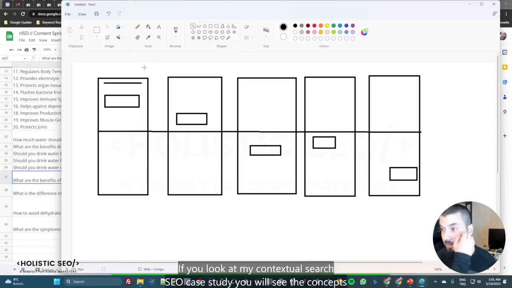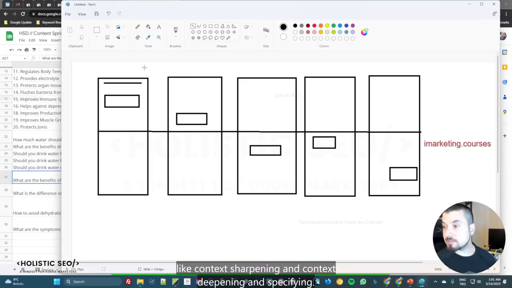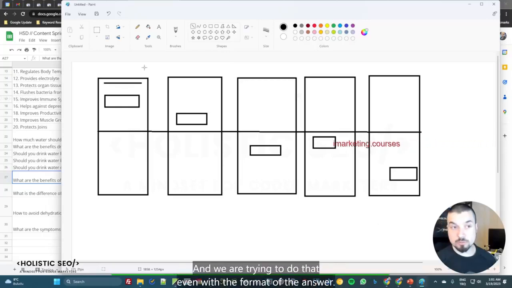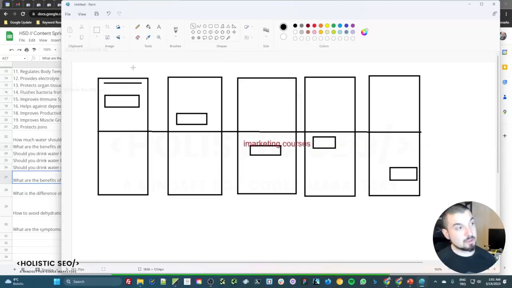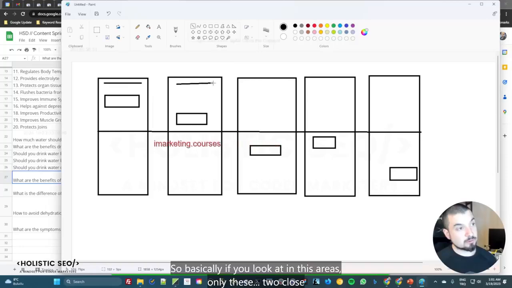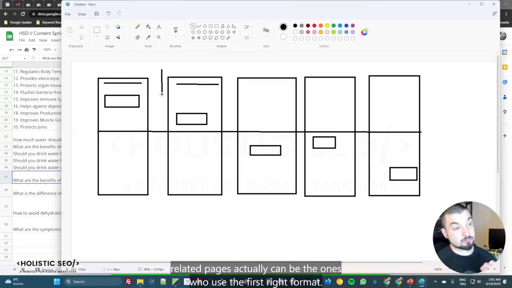If you look at my contextual search SEO case study, you will see concepts like context sharpening, context deepening and specifying, and we are trying to do that even with the format of the answer. So if you look at these areas, only these 2 closely related pages can be the ones that use the first right format.